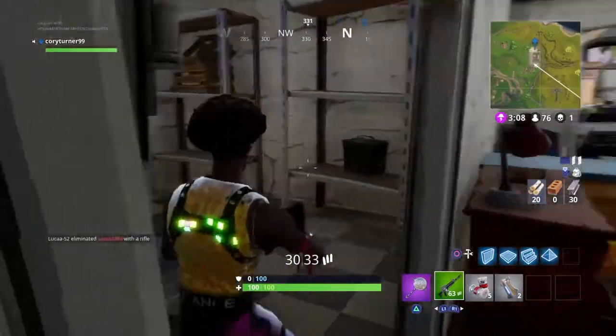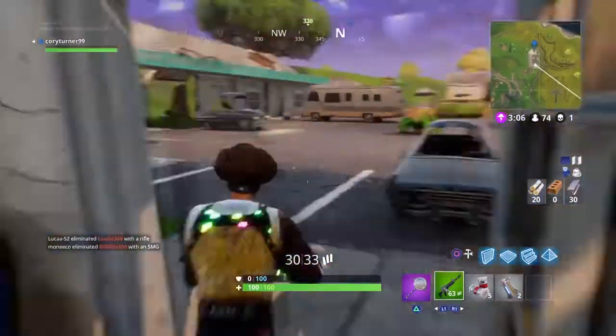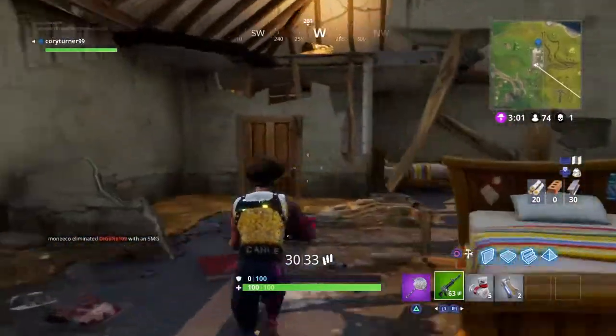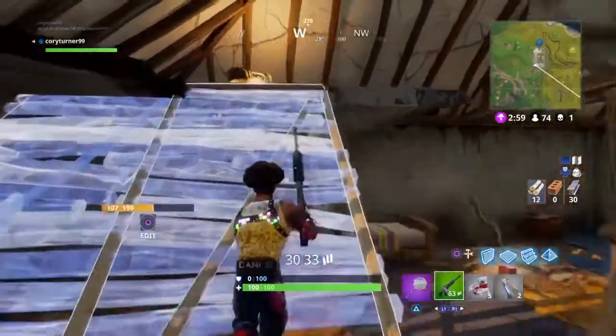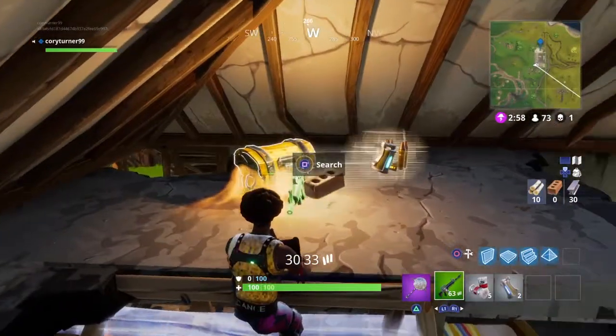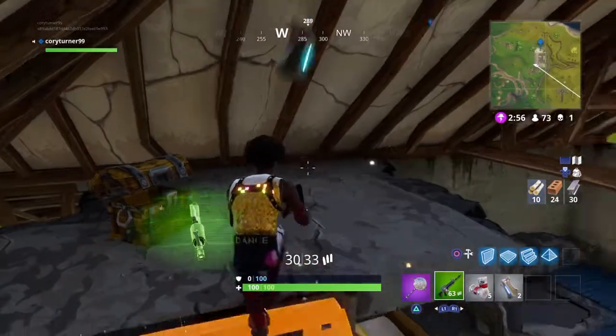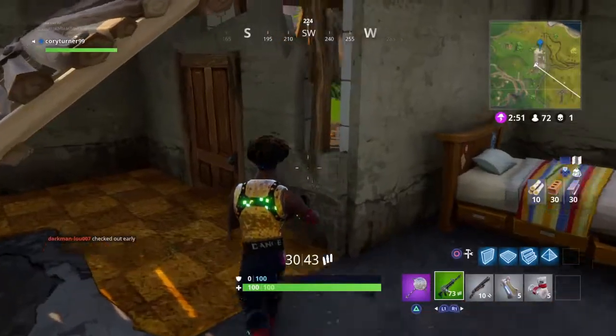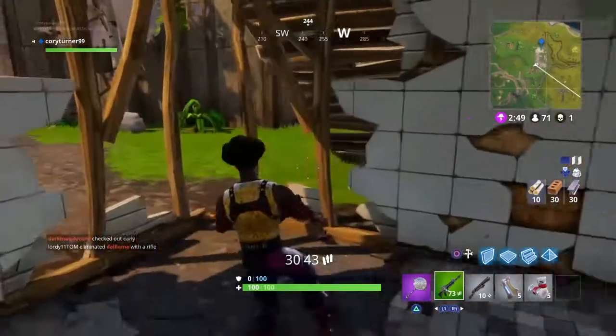I landed here a few times before this video just to see what it's like, and I really do like landing here. It's got a decent amount of chests, at least 3 or 4 that you can pick up. Obviously, if other people land here, they're going to be taking some of the loot as well. But most of the time you can pick up quite a lot of loot and get yourself some easy kills, and some great loot as well.